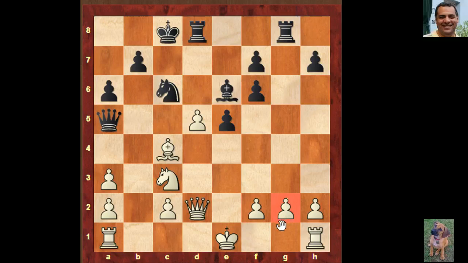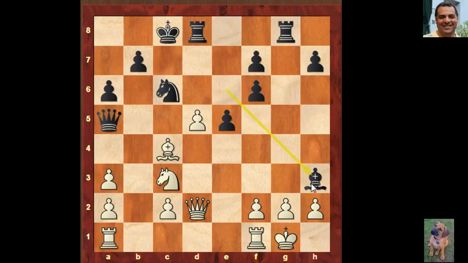And now we have this move, rook d1. Okay, let's have a quick look at this position. Why rook d1? If castles, maybe this was possible as well, or not. Bishop h3, ouch. What do we do about this?